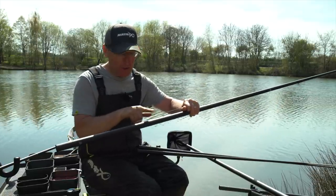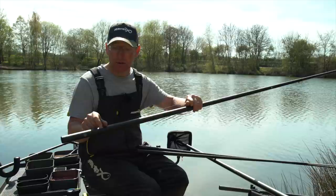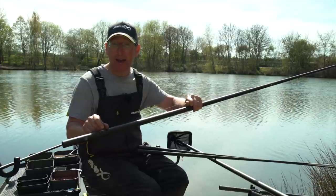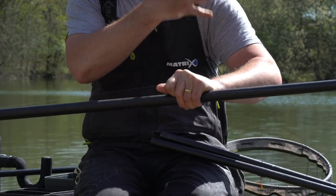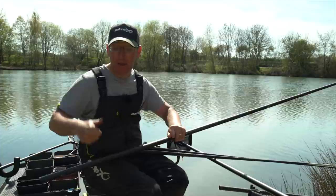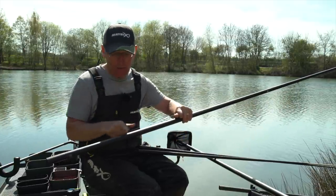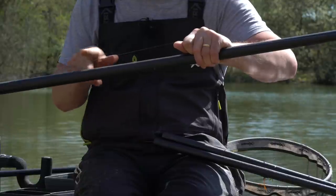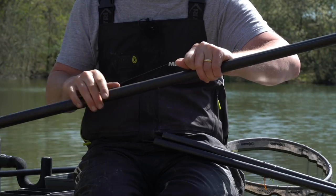But I can also move all 3 shot down above the hook length and create what's called a double bulk setup, and that can really accentuate your lift bites. Some days, especially now it's sunny and quite clear, those fish might go down, pick the hook bait up and come back up again, and you just get a nice big lift bite. So I'll start with 3 number 8s strung out, but I won't hesitate to bulk them right above the hook length and see if that will really help magnify the lift bites.